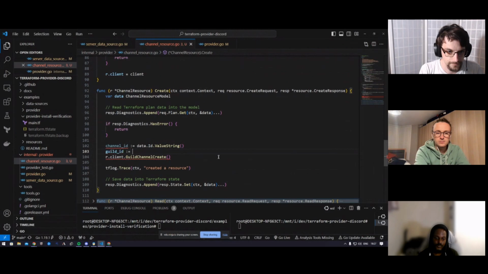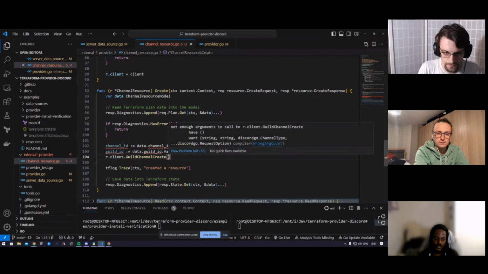Guild ID. Data dot guild ID dot value string, and I want to change ID to channel ID. And then you needed, was it guild ID, comma channel ID?